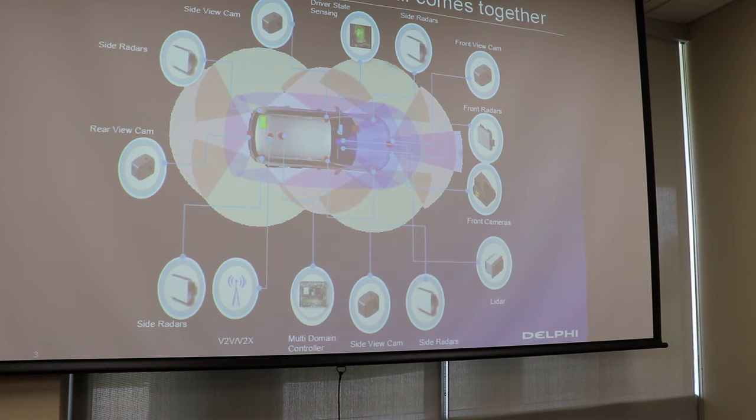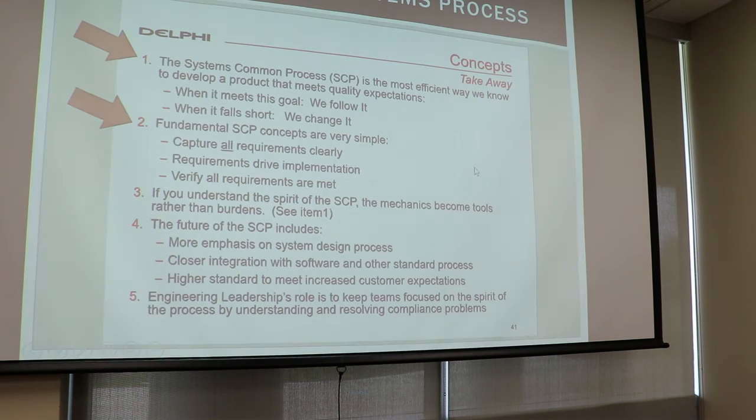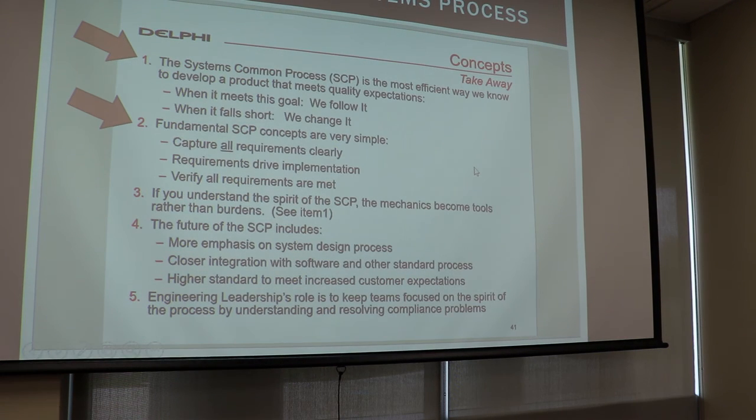So we've got some other stuff here from Delphi as well. They talk about their systems' common processes, and what they're looking at is outlining what the requirements are. So what would be some of the top level requirements? We're going to flesh out that term top level later on. What are some requirements that would be required of this car?